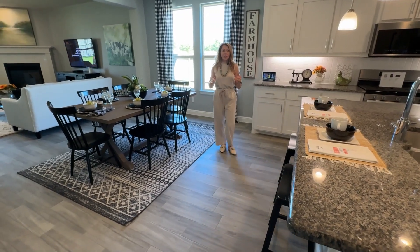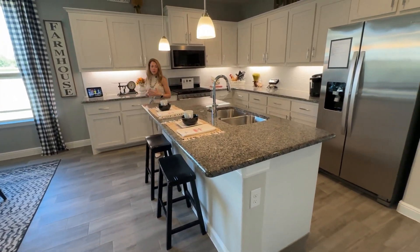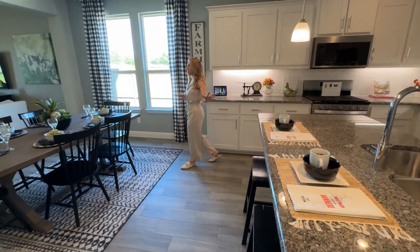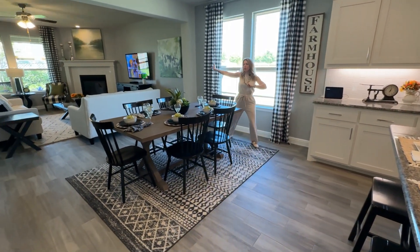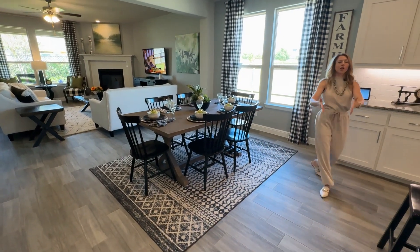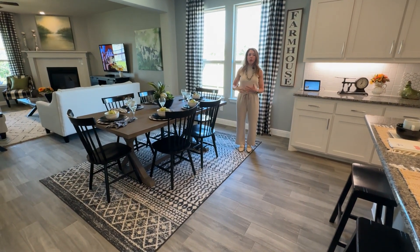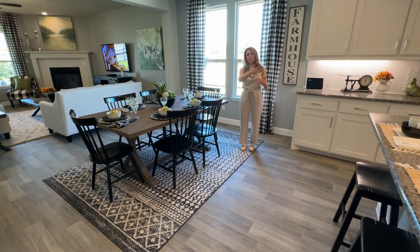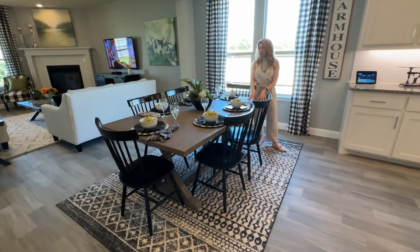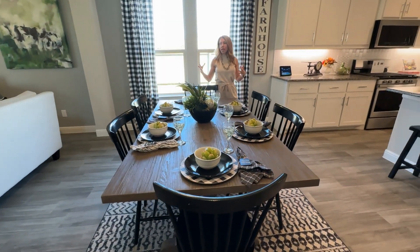What I like that they've done here is that you have this nice spacious kitchen. It is very open — an open concept floor plan — but yet you have a little bit of separation from the kitchen to the living room. I am a huge fan of that so that your sofa isn't just right up next to the island. You definitely have some good separation there, yet it's still open so when you're entertaining your guests can flow freely throughout the home. This dining space is a lot of space — there's room for even a bigger table if that's what you needed.